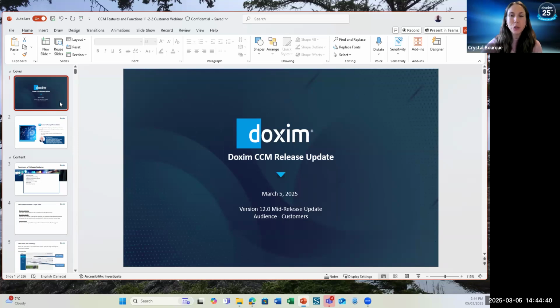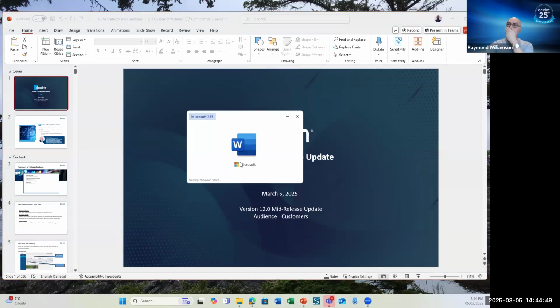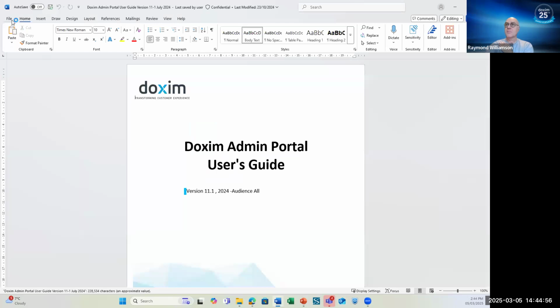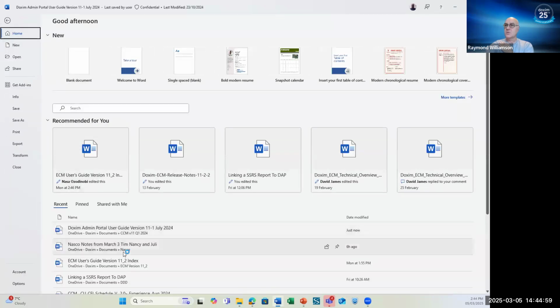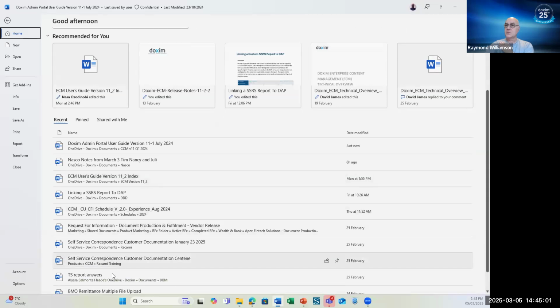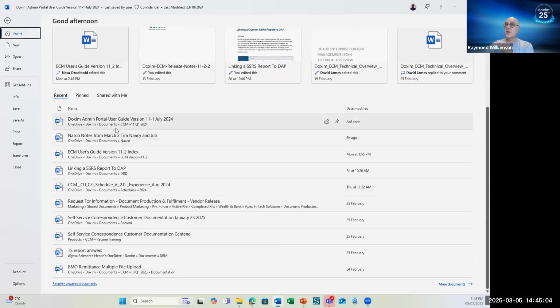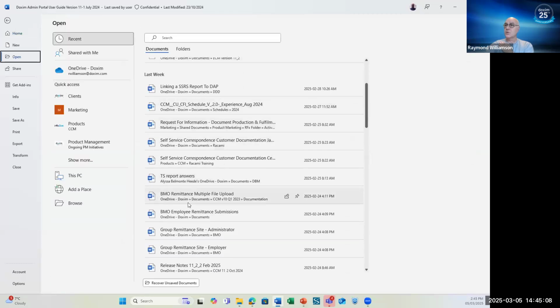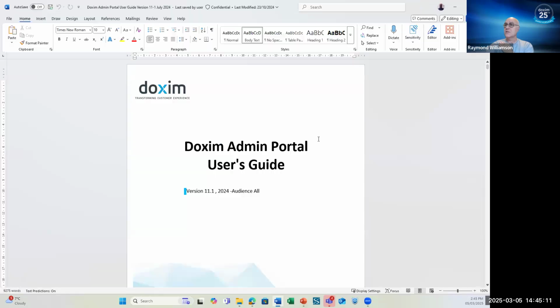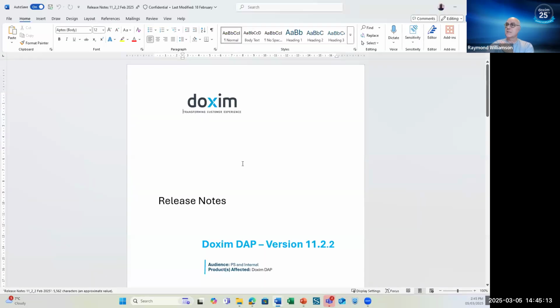Any chance there will be guides or screenshots of these changes outside of the recording to share with staff? Great comment. The release notes will be ready for all of these and are currently ready. So why don't I make sure that everybody gets a copy of the release notes with this presentation?